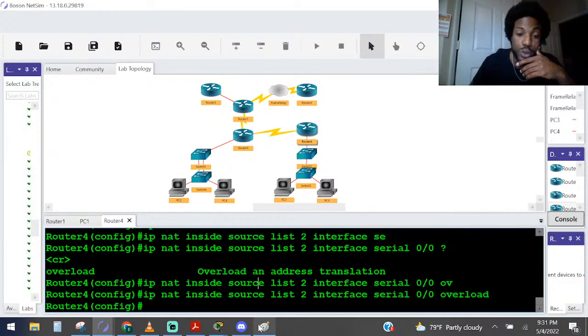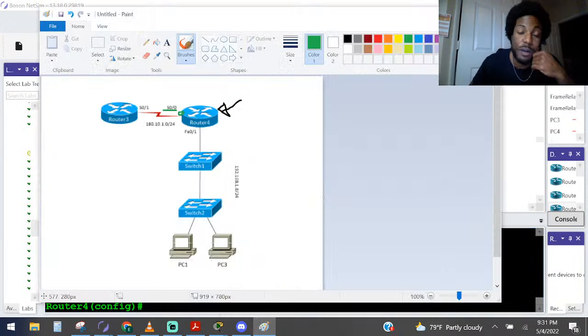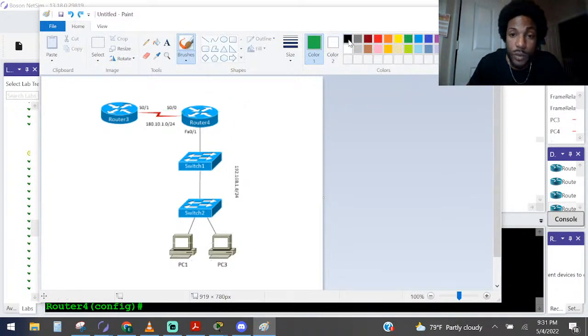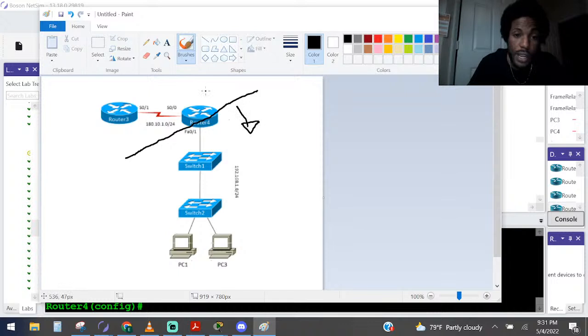Now they want us to define the outside interface and the inside interface. Like I said, when we are looking at this network, this was the dividing line, since we're doing all the configurations here. The local area network sits on this side, and the wide area network, or internet, sits on that side. Which one is the outside interface, and which one is the inside interface? Cue Jeopardy theme song.